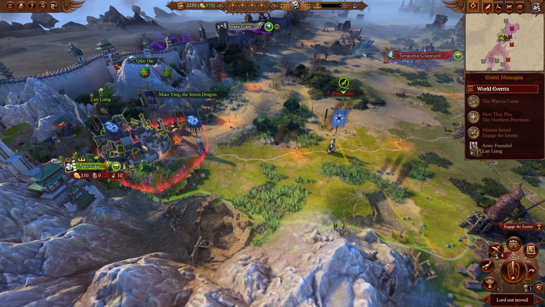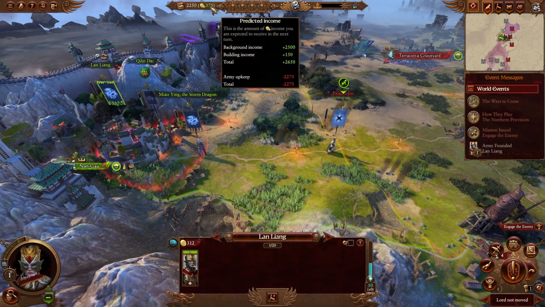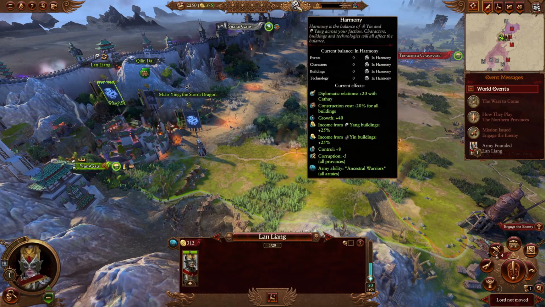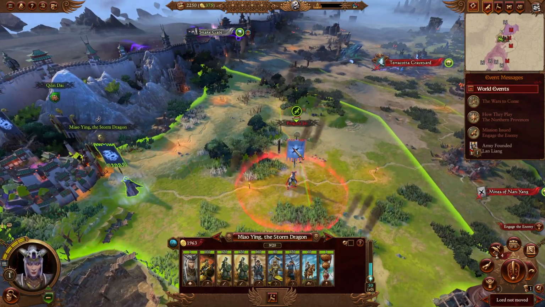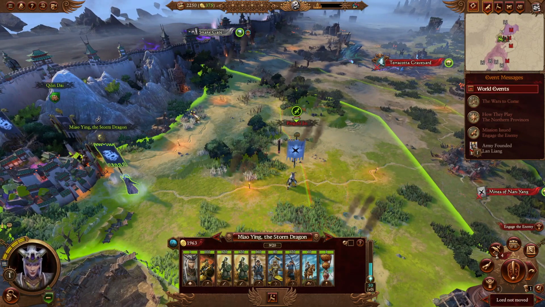It's fairly sweet. I'm not entirely sure if this is a clever thing, because it will cost us a lot of money, but I do like the fact that we have the heavy bonuses early on, and we can actually use the ancestral warriors as well. I'm kind of curious how this will go, actually. That being said, I think we've talked about everything.